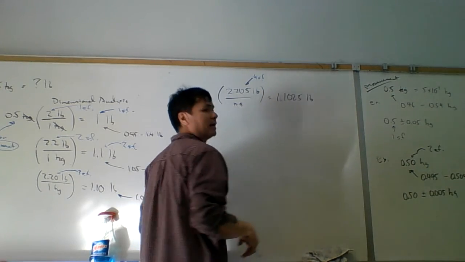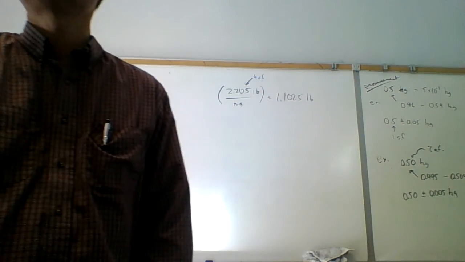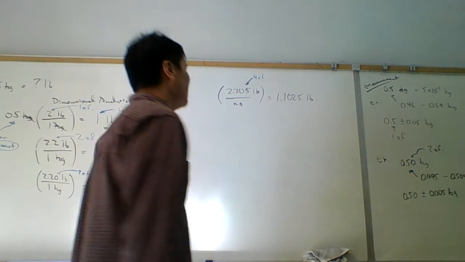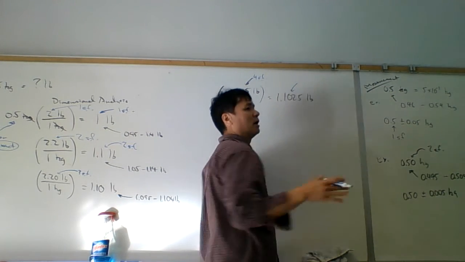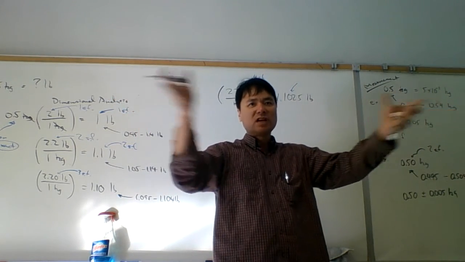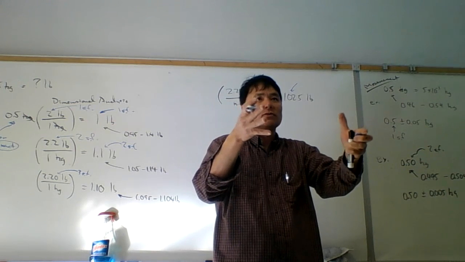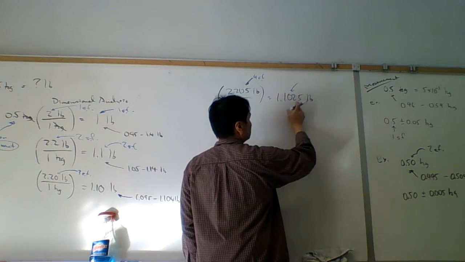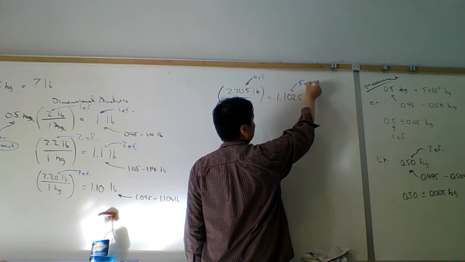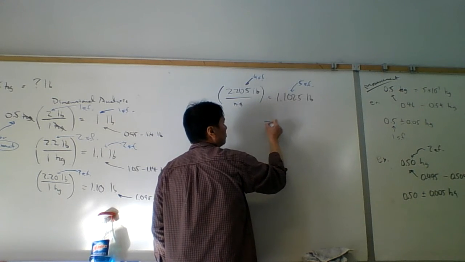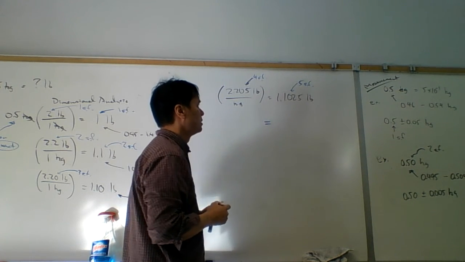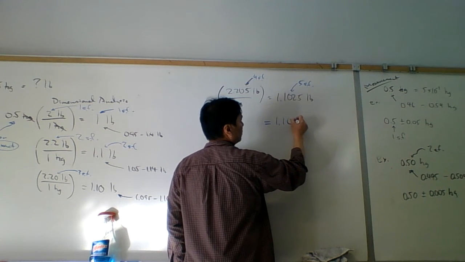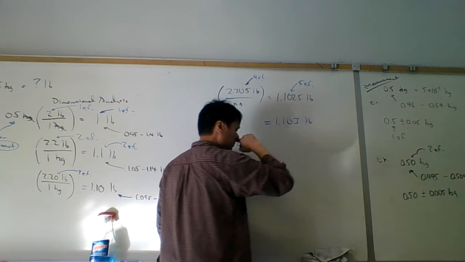But if you take a look at my answer, how many sig figs does it have? 5. I'm not allowed 5 sig figs because all of a sudden I'm going from a wider range to a narrower range. How can I do that? I can't, from the numbers I'm using. I have to keep the range consistent. So this is 5 sig figs, which I'm not allowed. What I have to do is round this to 4 sig figs, and this is going to come out to 1.103 pounds.